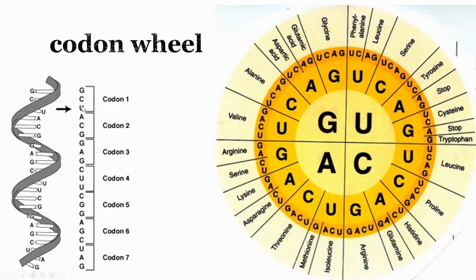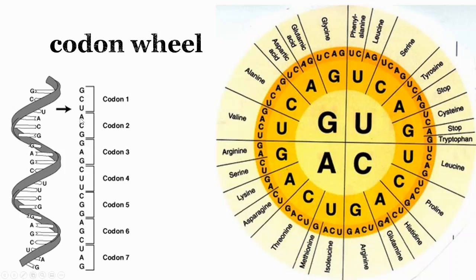So if you read the first codon, it says GCU. So what you do is you go to the codon wheel and you start in the center. And first you find the first letter, G. So I'm going to move over to G. The next letter is C. So I go over to C right here, followed by U. And then right at the end, it's going to bring me to the name of the amino acid that pairs up with that codon. So alanine. Okay, so in this protein, the first amino acid would have to be alanine.